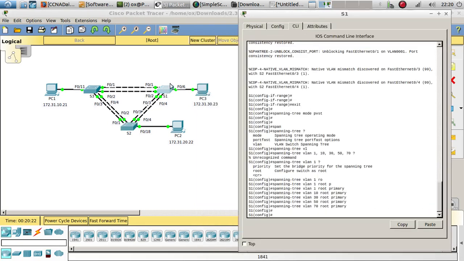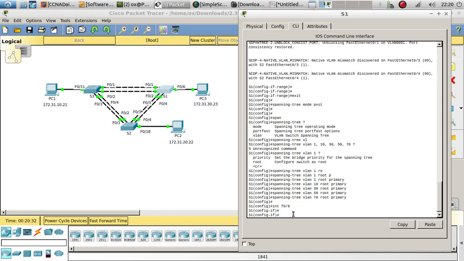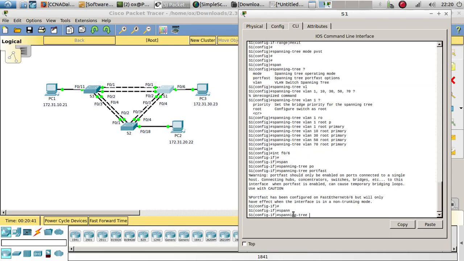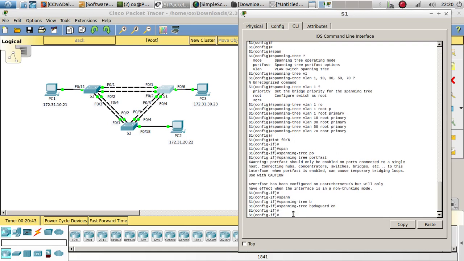Do the same for this one, but this one needs to be on FastEthernet 0/6. And let's do the spanning tree, portfast, spanning tree, BPDU guard enable.